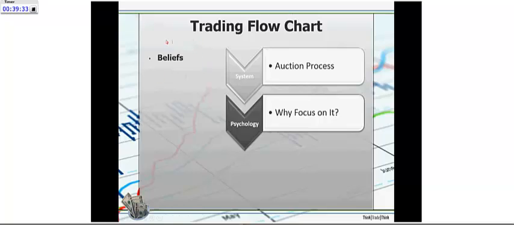Okay, so again, you either have limiting or empowering beliefs. Then your body frame. How do you hold your body when you trade? Are you hunched over? Are you breathing? Is your breathing shallow? Is it deep? How do you hold your body? Because it's important because your physiology plays such an important and integral part into how you feel in any particular moment. In your relationships, what kind of relationships do you have with success, with money, in your family? What type of meaning do you give to events that happen to you? Do you give it a positive meaning or do you give it a negative meaning?